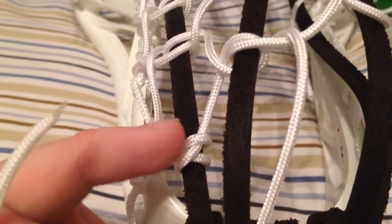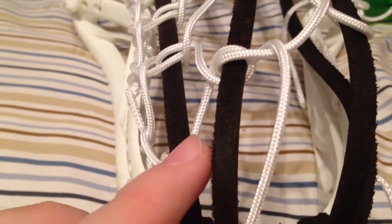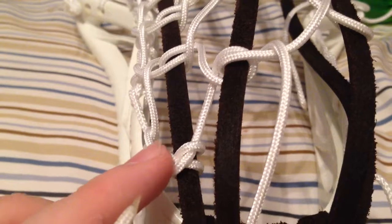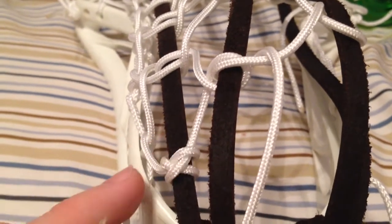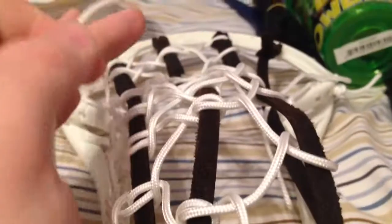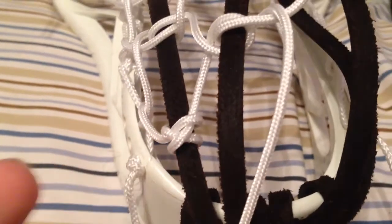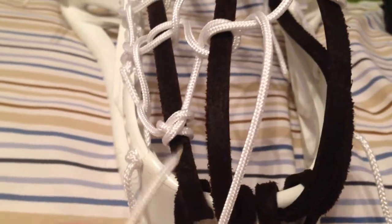of this part of the string, and then you're going to go up under the initial piece of cross lace that touched the leather for this knot. And then you're going to go up into the next track. Now, it seems a little difficult, but once you get it down the first time, it's actually quite easy.